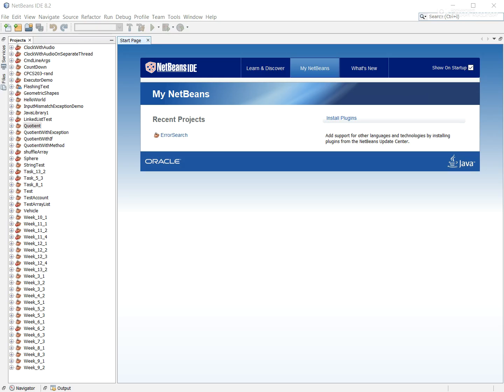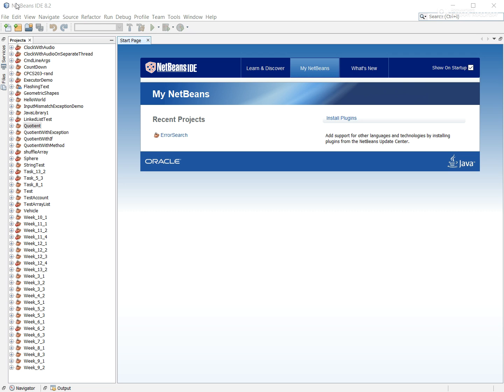So this is my NetBeans IDE. I'm using version 8.2. Please make sure you have NetBeans IDE working on your computers by next class. If you are having problems using NetBeans, remember first to install the Java SDK or JDK, and then install NetBeans.